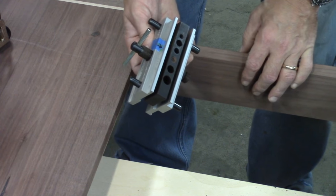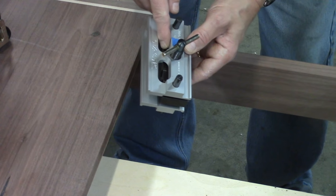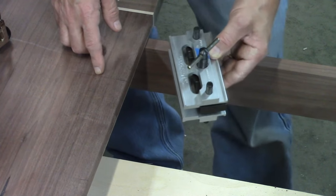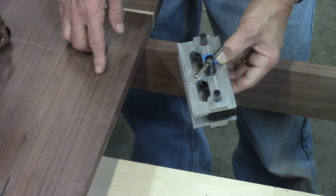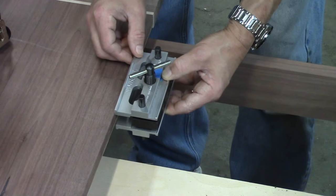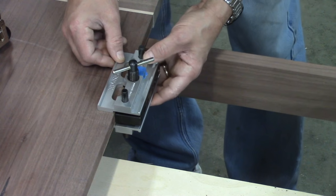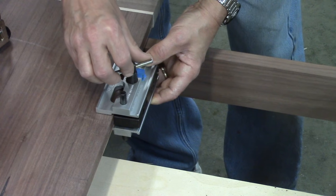So I'm going to use a doweling jig for this. I've got my hallmark, and there's also a line here inside the jig. There's a line here. Now these are supposedly self-centering. I've never trusted it 100%, so I'm always going to keep the turn screw side up. So all I need to do is put this on here and align the marks.